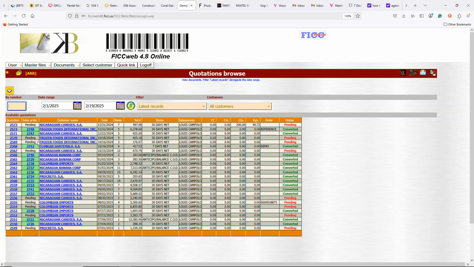This is a web-based program, so everything you do is updated in the server, not on the client side. So you can be working with Firefox, or Chrome, or Edge, whatever browser you want. That makes it a very powerful program, because you can run it from a computer, or from a tablet, or of course a phone.